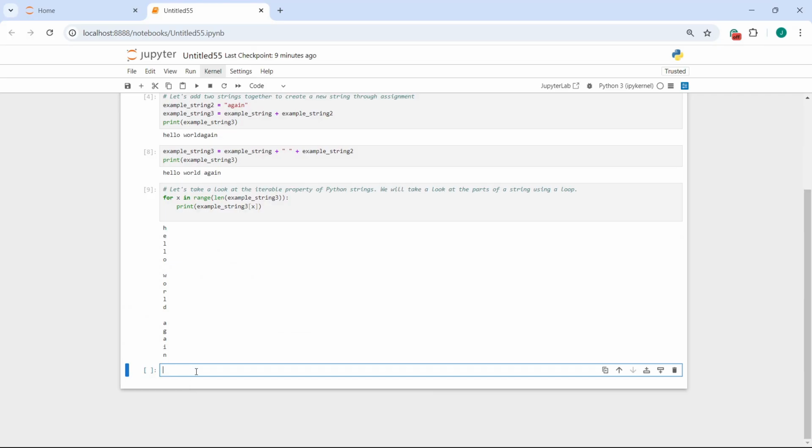And here we can see that we have printed the letter or character X on each new line. As you can see here, in the first iteration of this loop, X is 1, and the first letter of the string or character of the string is printed. And on the next iteration of the loop, X is 2, and it prints an E.